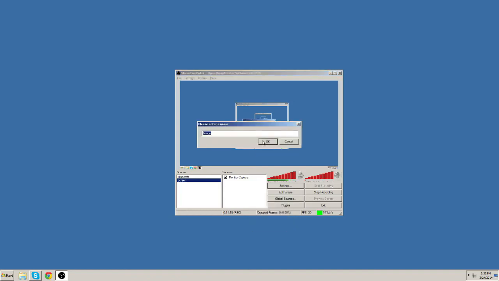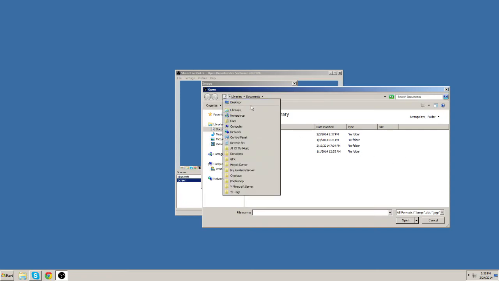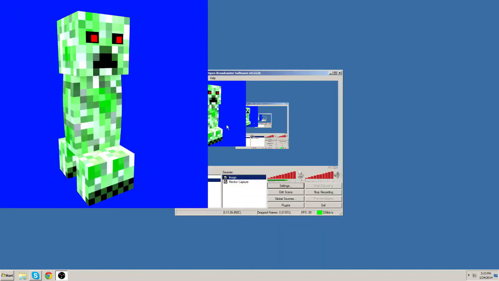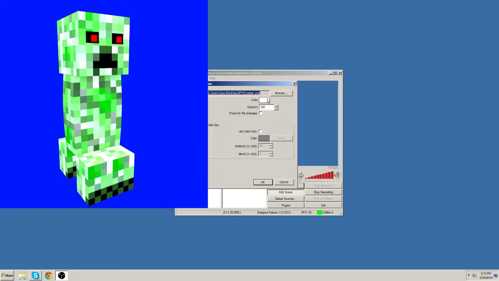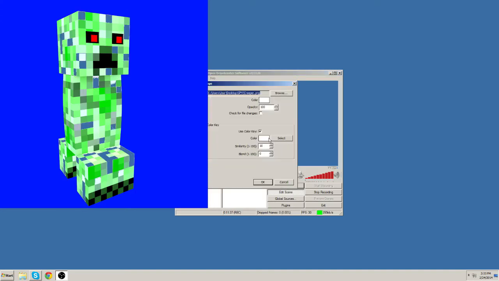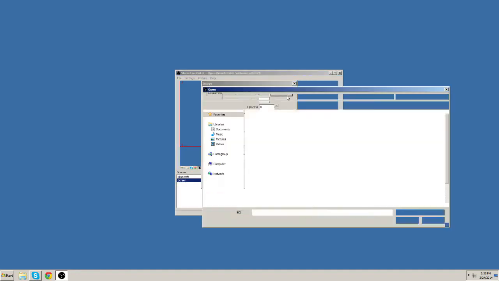You can add image, name it whatever you want, browse, and then get to wherever the image is, and let's go ahead and put the friendly creeper on here, why not, right? Let me actually hit the properties. I think there's a way to, I think it's like that or something like that. This should be a transparent zero maybe? No, that just cuts it out. I don't know, that should be a transparent creeper.